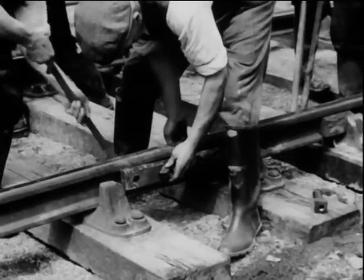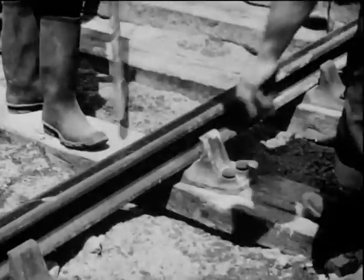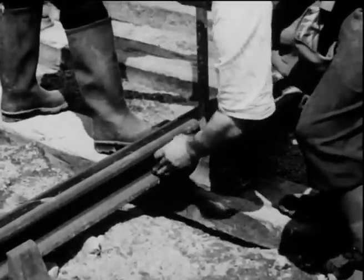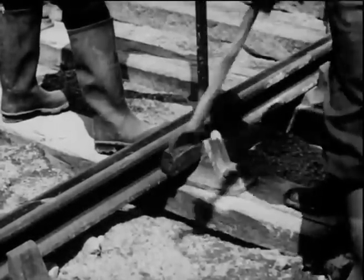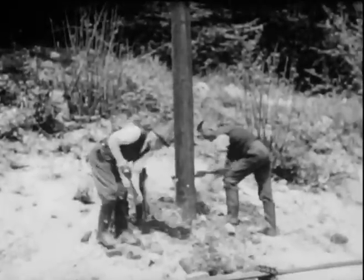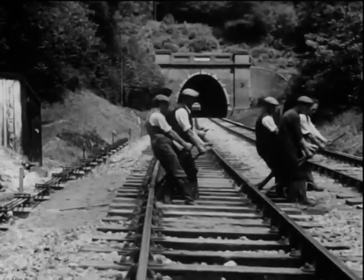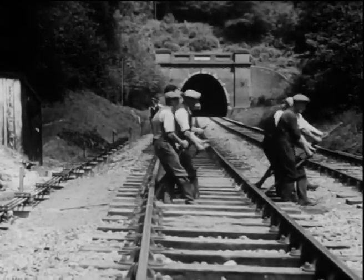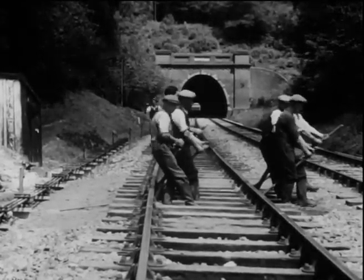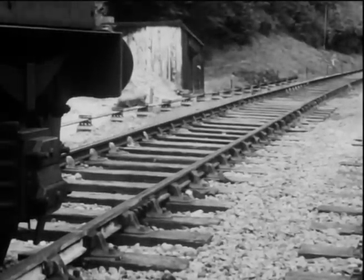It only remains to adjust the expansion gaps at the end of the rails, bolt up the fish plates, and complete the driving of the keys. The track is linked up. The work of the signal and telegraph repair squad is almost complete. The last bit of filling is rammed round the telegraph pole. The final truing of the track is soon done. The repair train has consolidated the repaired up line and is waiting to be coupled to the gas train.